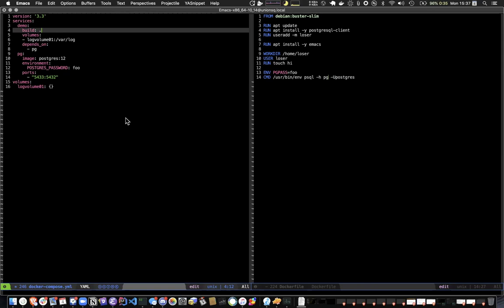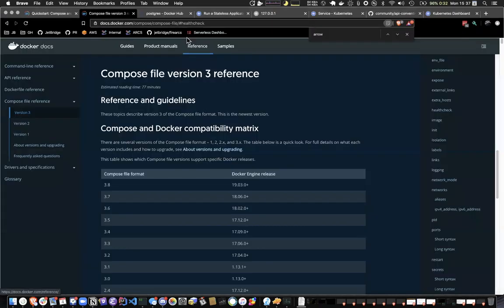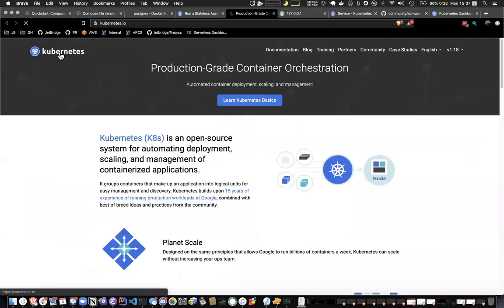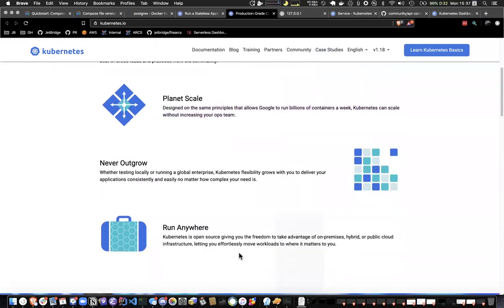Oh, it's okay. Clear. So Kubernetes, I believe it comes from Google, and it's very powerful. I think it is used to run Google stuff. Yeah, so you can see they run billions of containers a week. It's very powerful, but in my opinion, it's a little too powerful for a lot of people. If you're Google, Kubernetes is great, but if you're not Google, I think it's a little bit overcomplicated, but you can do a lot with it.